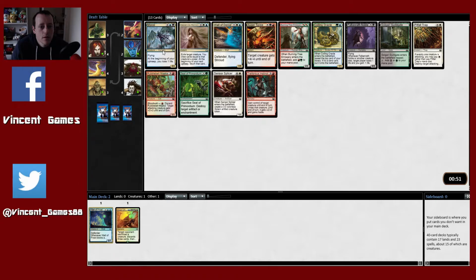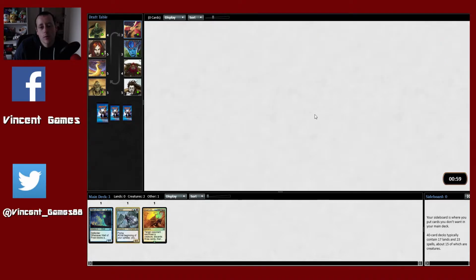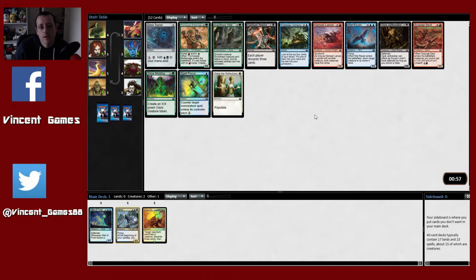I don't know if I like Moroi. It's good. It's a 4/4 flyer. I mean, that is good. Probably just want the removal here, although Falconwrath Noble is good as well. I'm going to take Moroi. Probably should have taken the Augur Spree, but there we go.